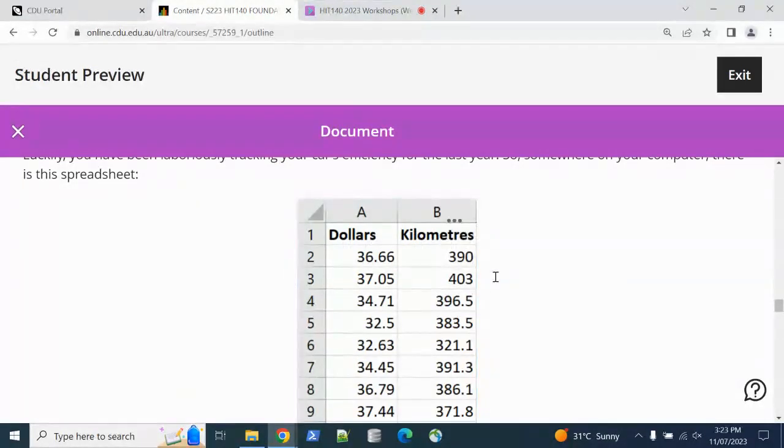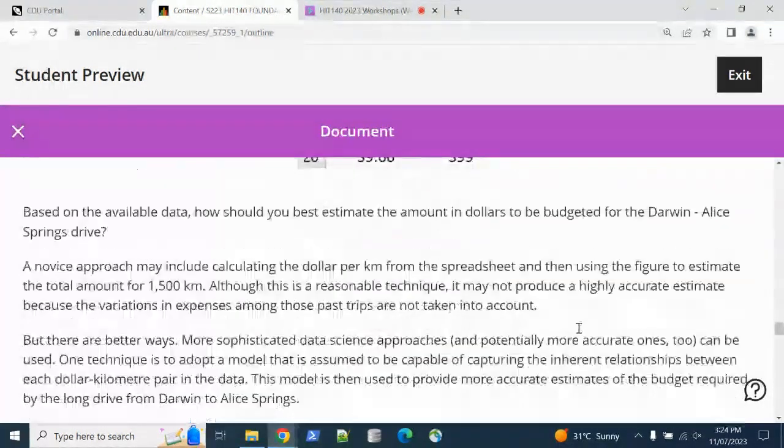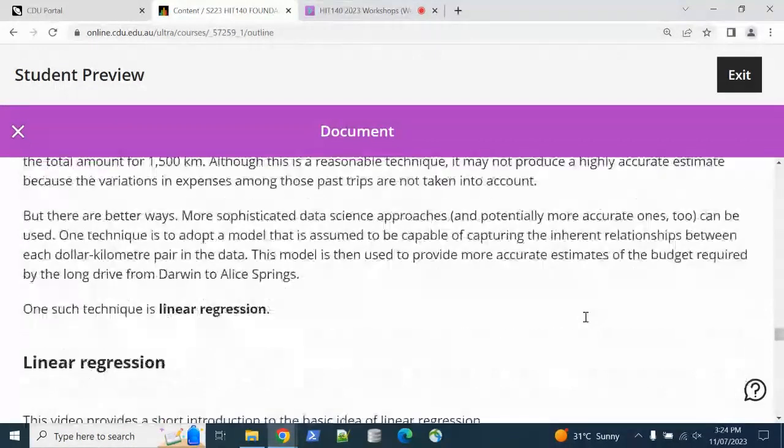So how much you spend could depend on maybe the road condition, right, or the weather, or the petrol price at that time. So all these are additional factors that could complicate the prediction. Okay, so that might put some limitation on your average approach, but that's really a good start. So we will use linear regression for that in this unit, and we'll see how we can do that later.